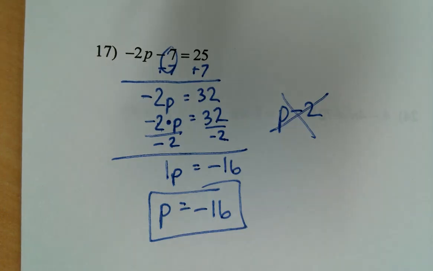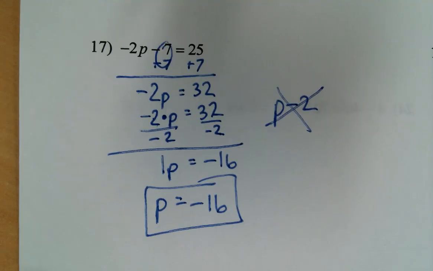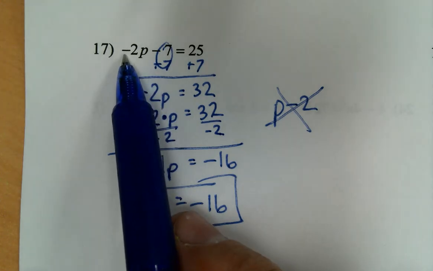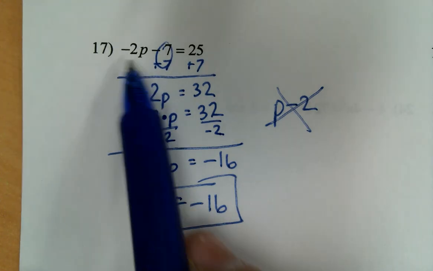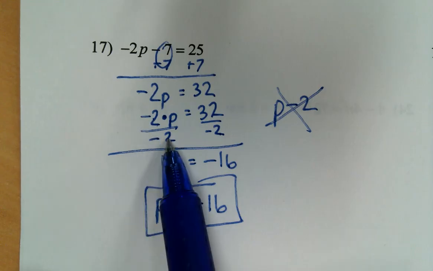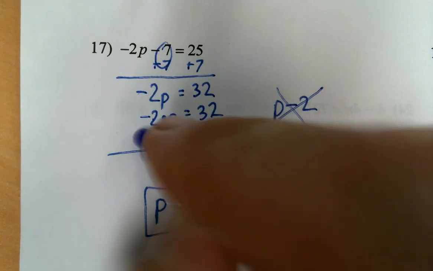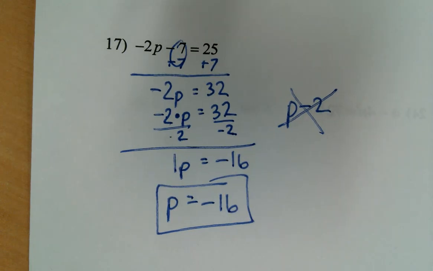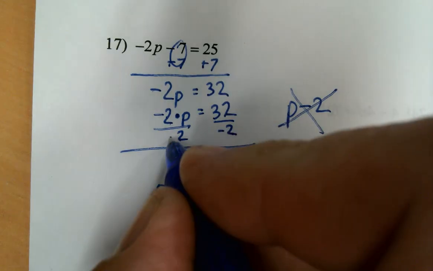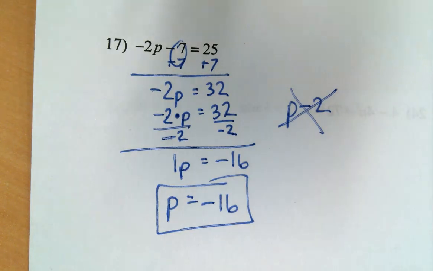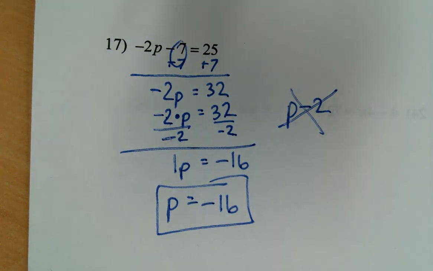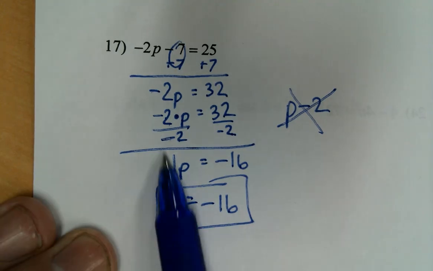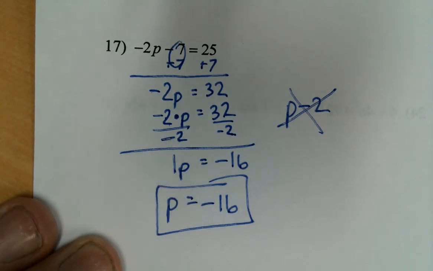Now, just like I've said a number of times just a minute ago, I can't fix this, guys. You guys have to fix this yourself. A lot of you are still just completely ignoring a negative. You don't even think that matters until you get down here and you only divide by a 2 instead of the -2. And you get the answer wrong because it should be a negative and you get a positive, or it's a positive and you get a negative, vice versa, whatever. I can't fix that. You have to slow down and understand that negatives are important. You can't just ignore them. Beware of that. A lot of you are still making a mistake with negatives.